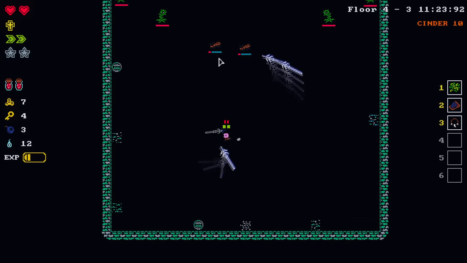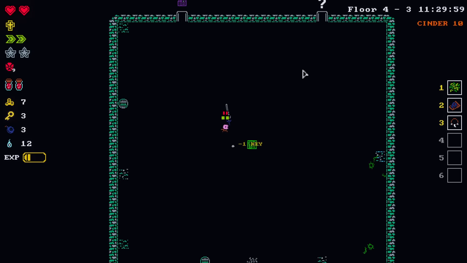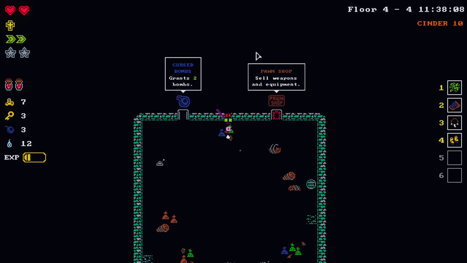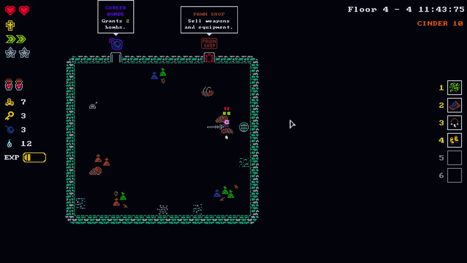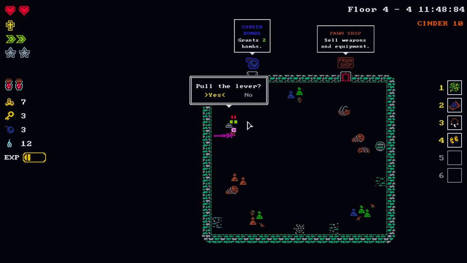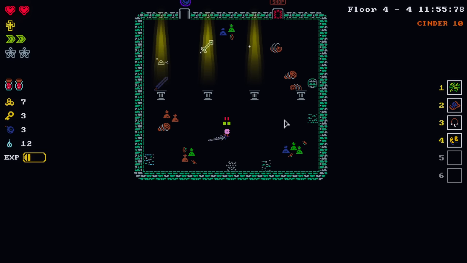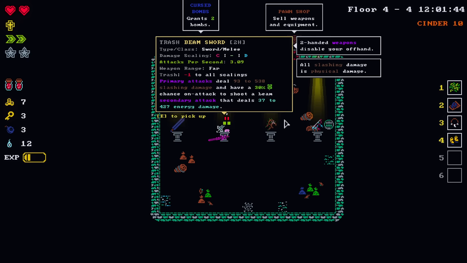Set item. I'm really looking for either the frost set item. We have 2. Vault. Oh, there's a lever. Teenage Mutant Ninja Turtle stuff? Whoa. Oh, Trash Beam Sword.